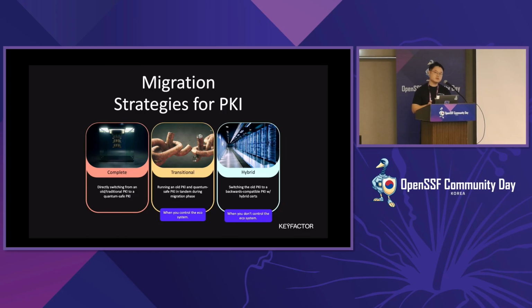It doesn't make sense to a lot of organizations, but it does make sense especially in the manufacturing industry, because once you ship the devices, for example vehicles or IoT devices, it's very hard to change or switch the algorithms. So making a complete change is one of the strategies.